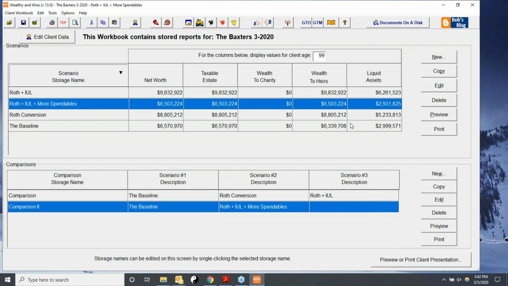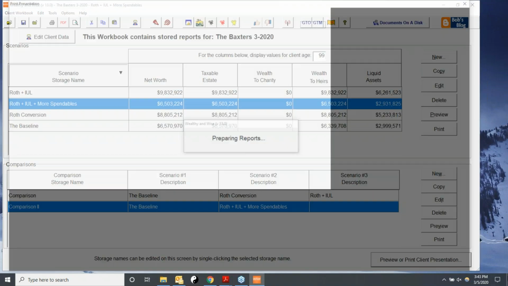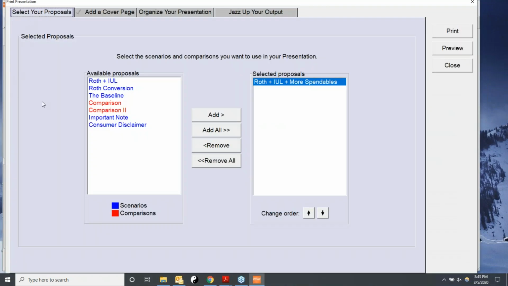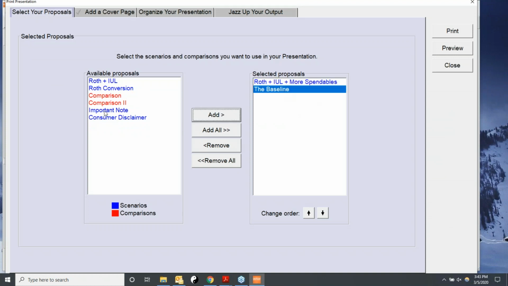But when everything is all organized and you've selected the reports you want to include, make sure you go through them, because there are a lot of reports that you may not want to include. Otherwise, it produces a giant set of files. So here you click on Preview, and then you pick which scenarios you want to include.